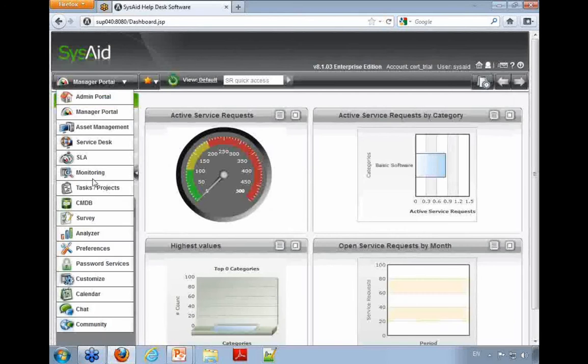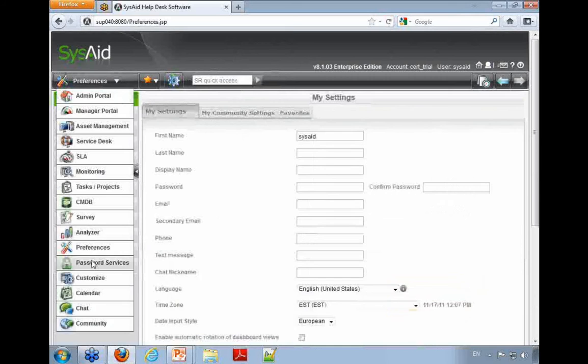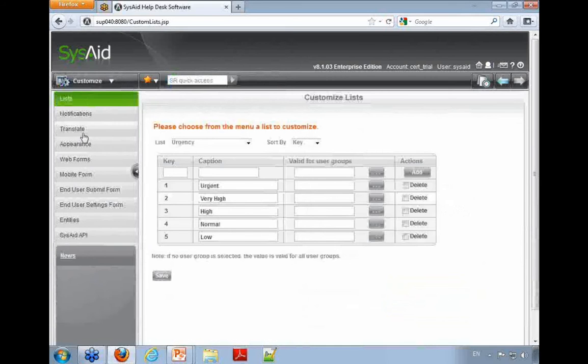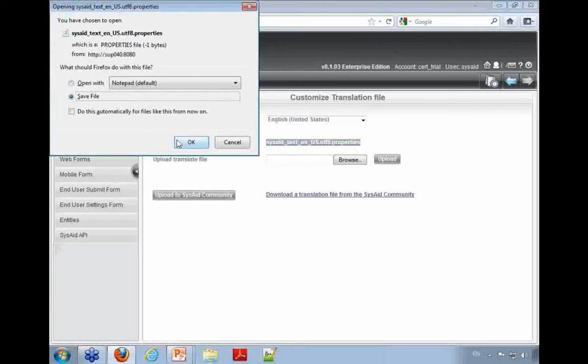Now that we got that part covered, let's go ahead and talk about the change we make to translation itself. I'm going to go to Customize and then go to Translate, and I'm going to download that translation file. This file right here is a link. I'm going to click on that.